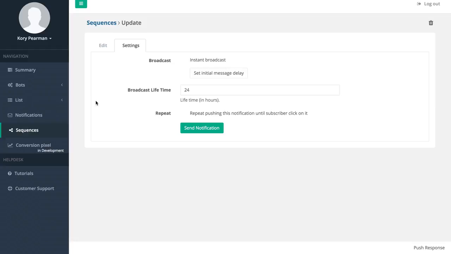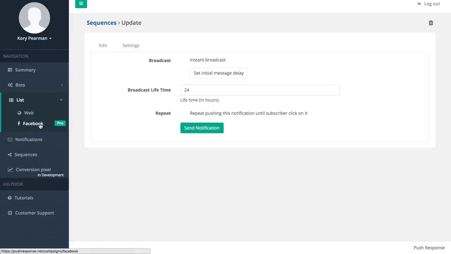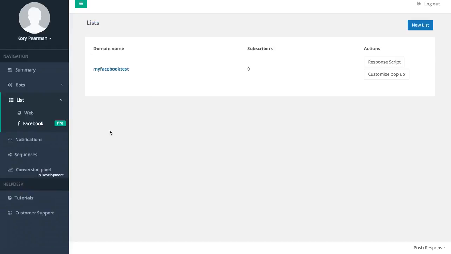Now, we also do have some optional upgrades that you can check out once you do purchase Push Response. For the list, we have the Facebook notifications, where not only can you collect and build your list with push notifications, but you can also build your Facebook list where you can send notifications right to their Facebook profile.